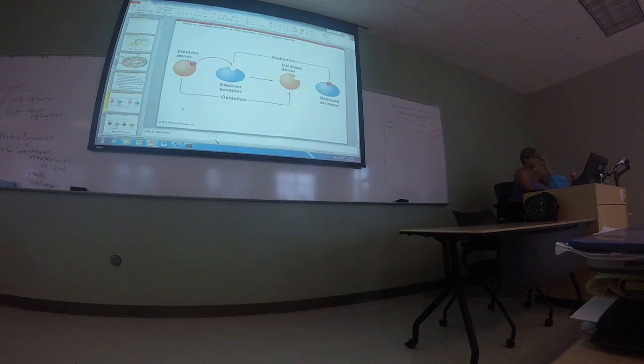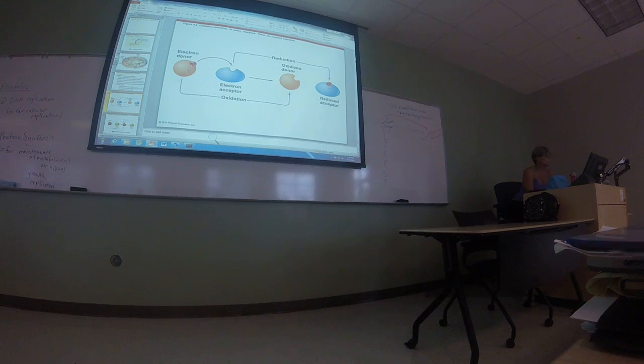This is an example of how the redox reactions happen. They're coupled reactions. Here's a molecule. The molecule breaks a bond. Electrons are liberated. The electrons might be carried by NAD or FAD to an electron acceptor. Then NAD or FAD will deliver the electrons to another reaction where they're used to reduce something. Did I get that right?